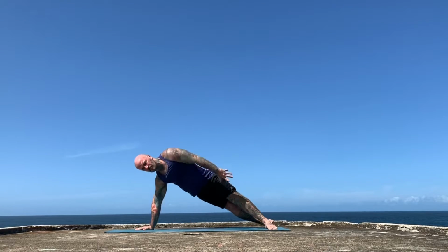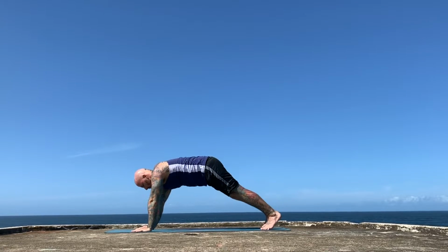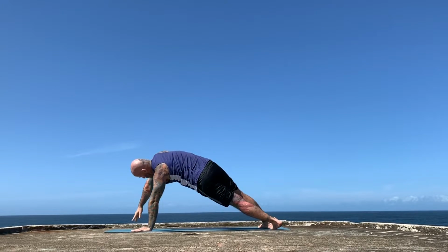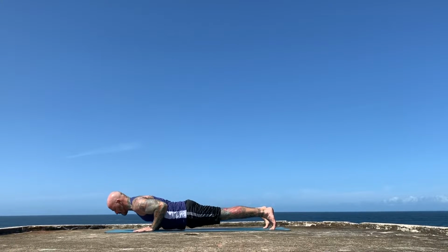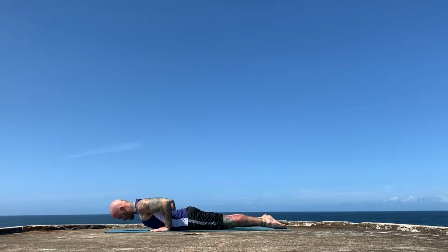Now swivel both heels to the right, maybe circle the left arm up and then back down. Come back to plank and then both heels to the left, circle the right arm up and then all the way back down. Coming back to plank. Now reach the sternum, crown forwards, drive back through the feet and slowly lower all the way down to the floor. Untuck the toes, setting up cobra pose.